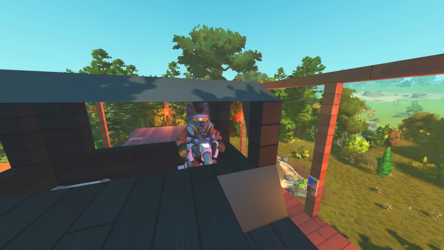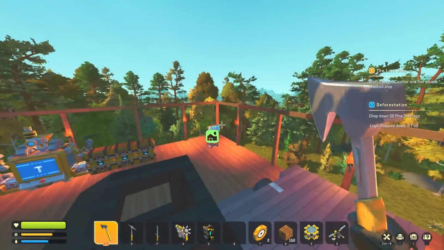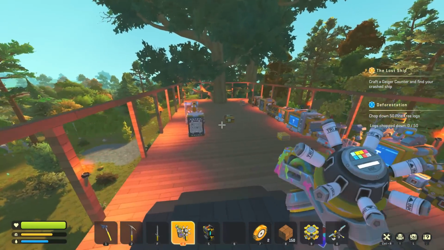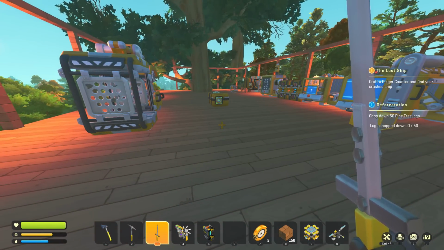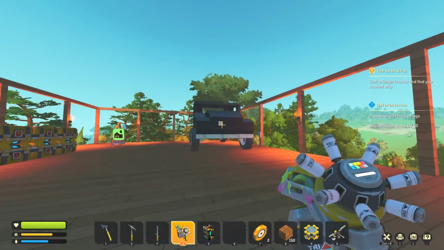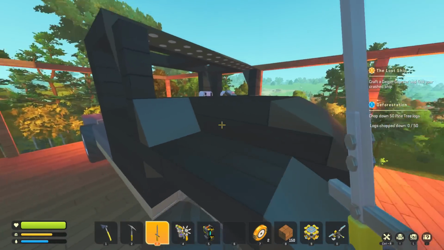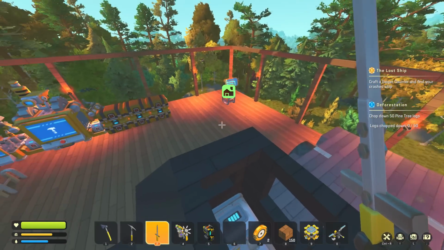What's up guys, my name is Khan and we're back today with more Crashlander survival, and today we're going to do a few more side quests. I got a lot of comments saying we should do Bill's side quest to build him a shed. Apparently that's a good side quest to do, it gives us some good rewards. So the first thing we're going to do is chop down 50 pine tree logs and then we're going to go complete Bill's quest and get his shed done.